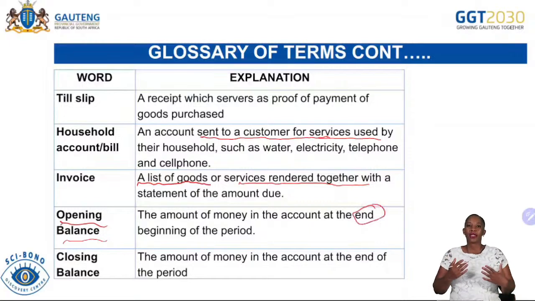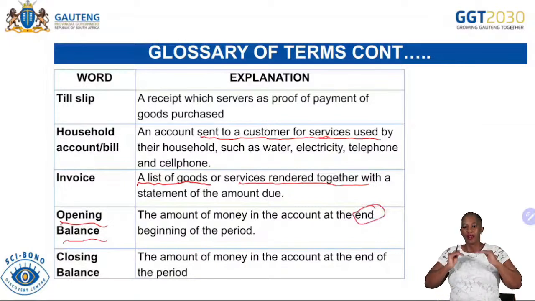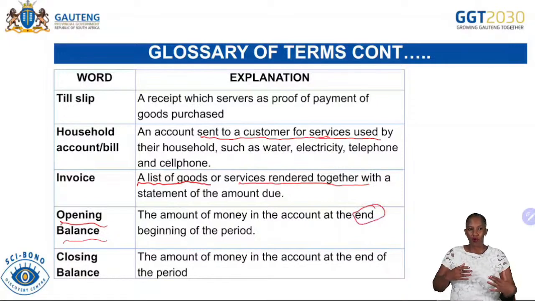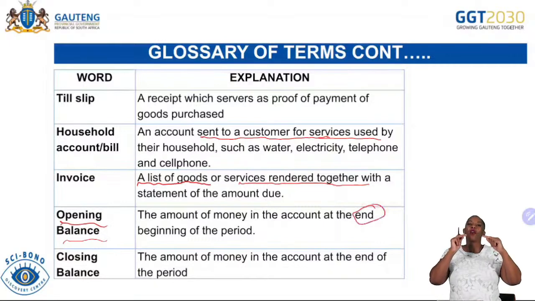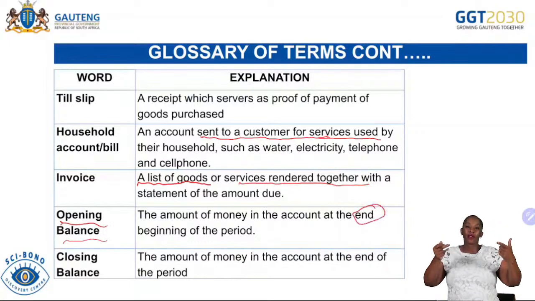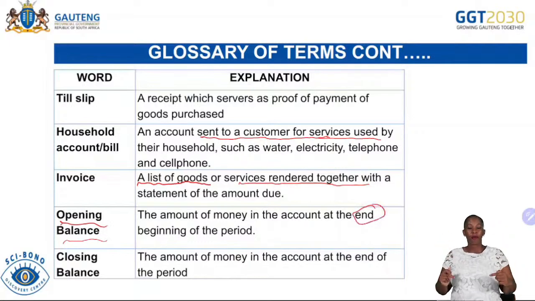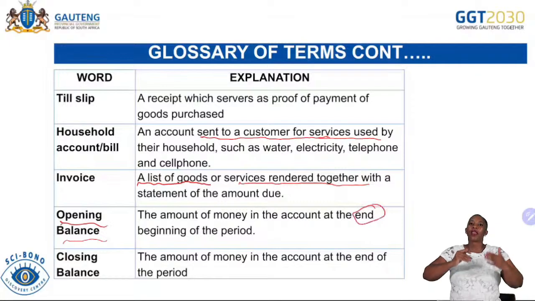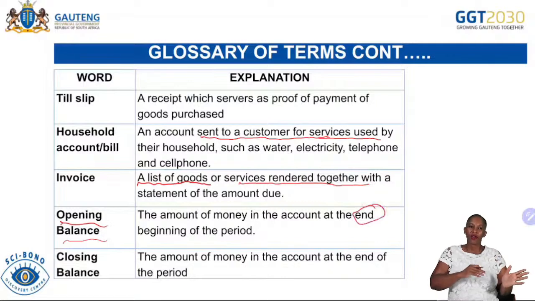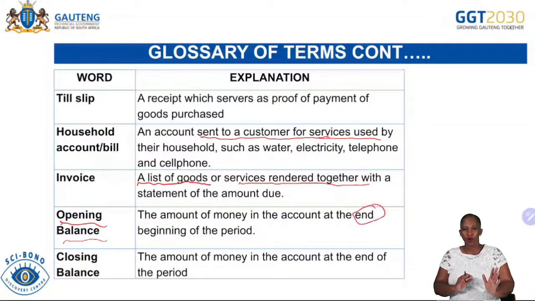So when we say opening balance, maybe last month you paid your bill, and then you bought some goods. At the beginning of the new month you will have the opening balance, which is the closing balance of the previous month, and it becomes the opening balance of the current month. Then there were some transactions taking place. You were debiting, you were buying, you were paying, you were doing whatsoever in your account. And then at the end, we have what we call the closing balance.